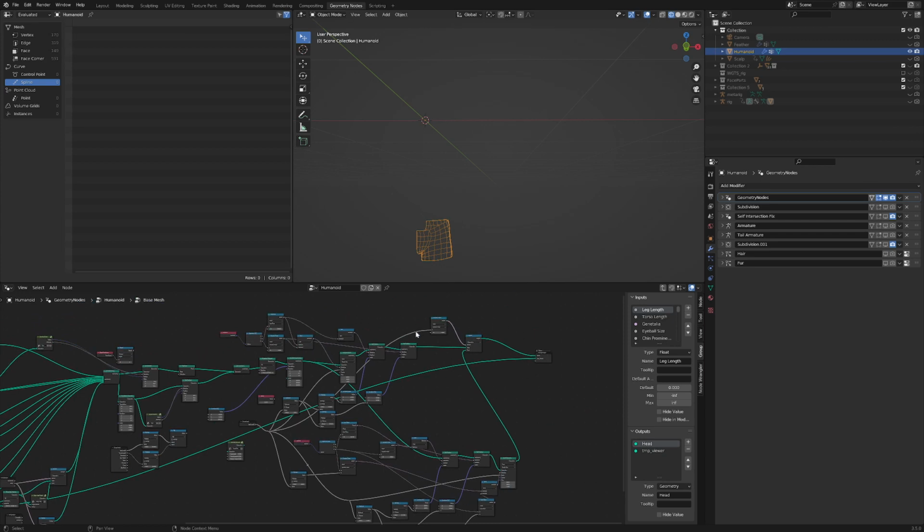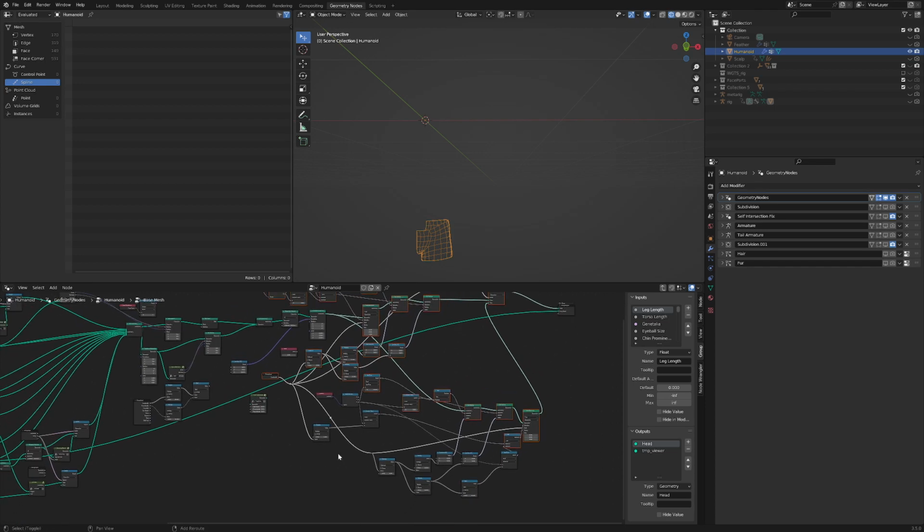So I should probably bottle that up into one little node thing and get this hot mess out of here. Actually, I don't want that in there. Is that all of them?